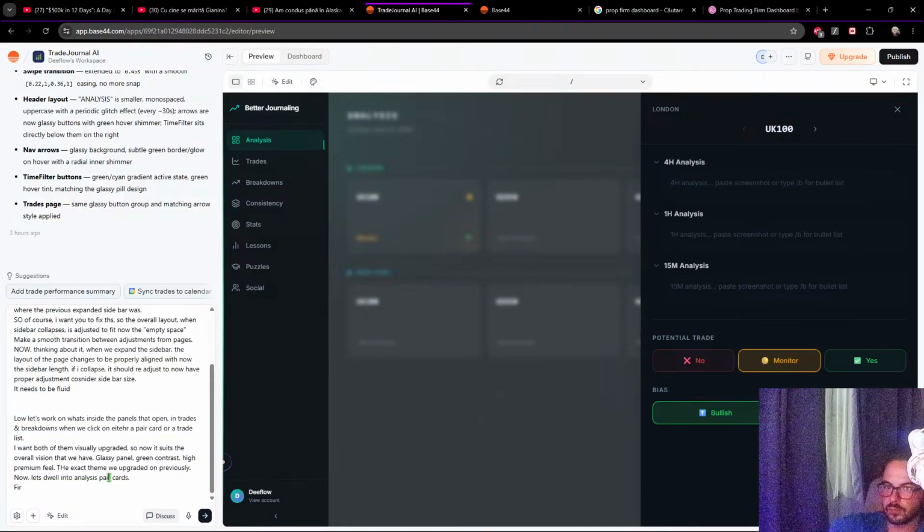First, before we get any further, I want to have the same hover effect that we have on our cards.